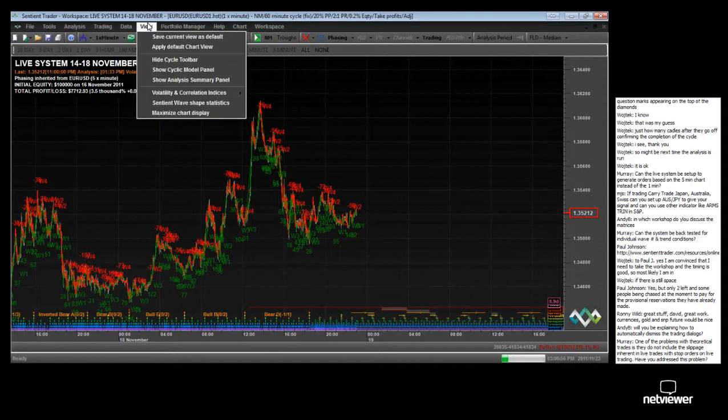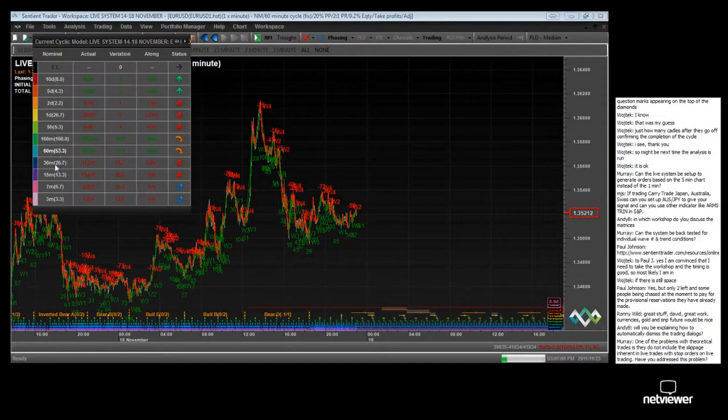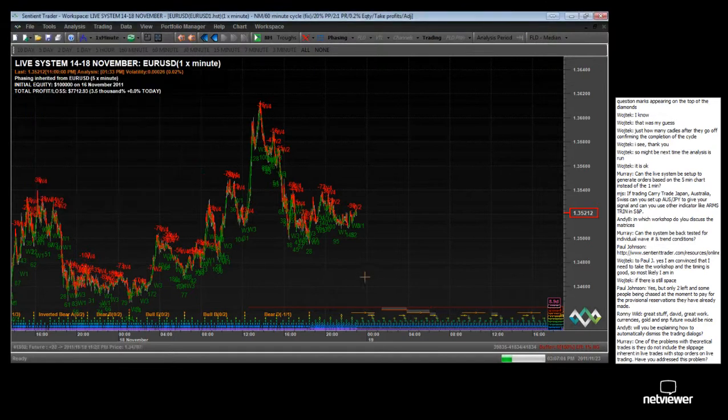The rule of thumb is that Sentient Trader must be able to confidently place a trough of the cycle 2 degrees longer than your trading cycle before you can start trading intraday. We are trading the 60-minute cycle, so let's have a look at our nominal model.